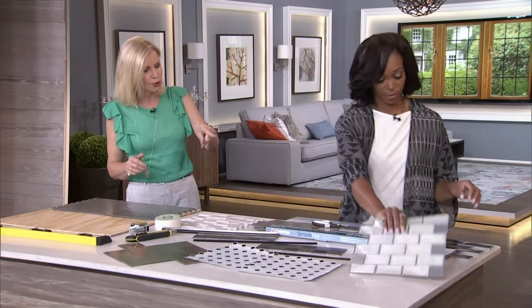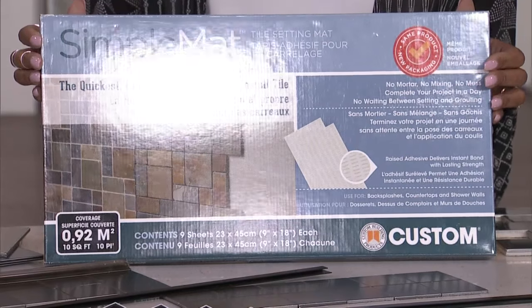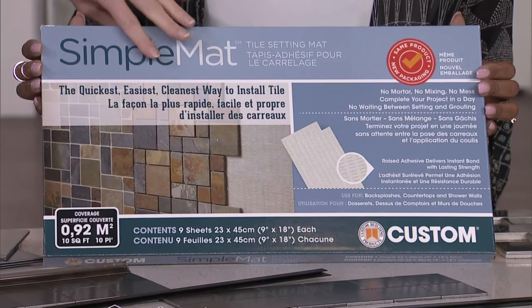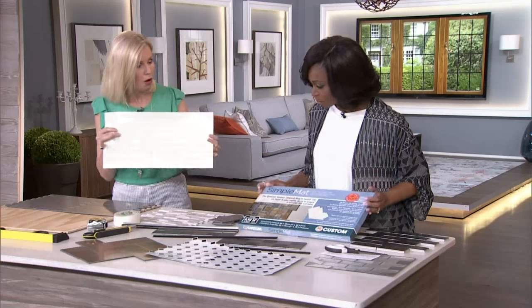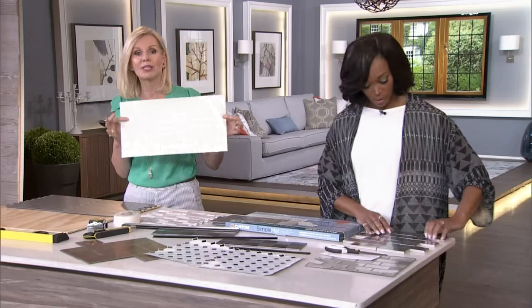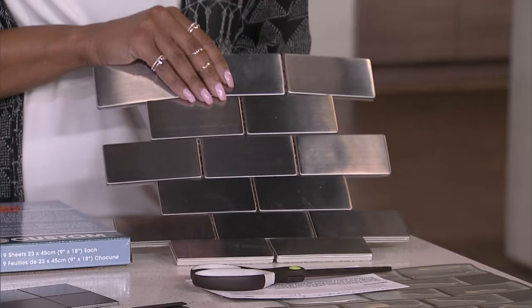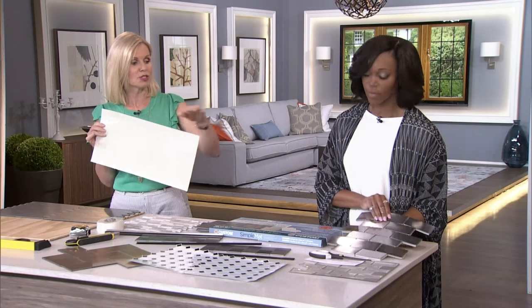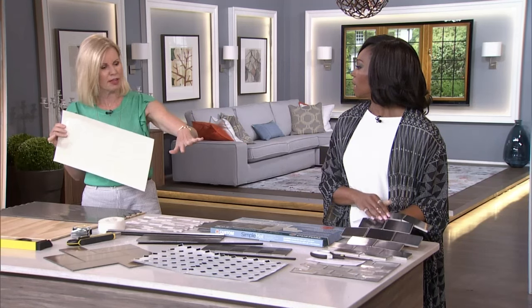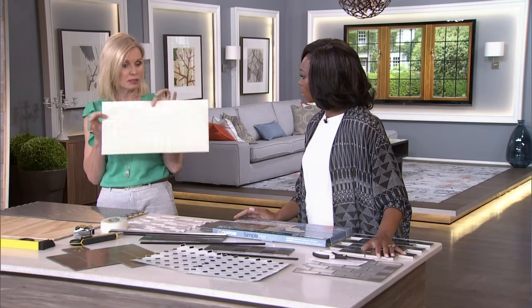Lastly, right in front of you, there's a mat. Let's say you want to put on a real tile but you're not a tiler. You can get these adhesive mats either in rolls or in sheets. This is an adhesive that gets put onto the wall, and then you stick your real tile on top of it. The only additional thing you'd have to do is grout it. So that's for someone who wants something a little more authentic and real — but it's amazing that you don't have to go to all the traditional trouble.